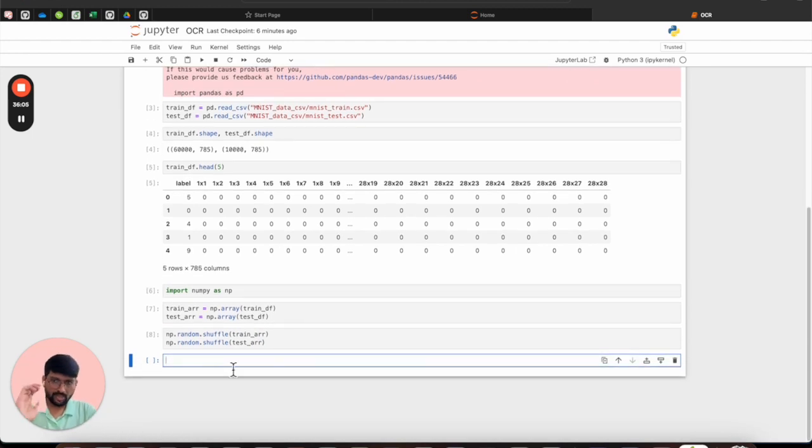Yes. So let's separate the labels now, as we do not want labels to always be attached with the data. So let's use X train and Y train. We know that from the first row, first column till the last column, data is present, and for the first column, we have labels.